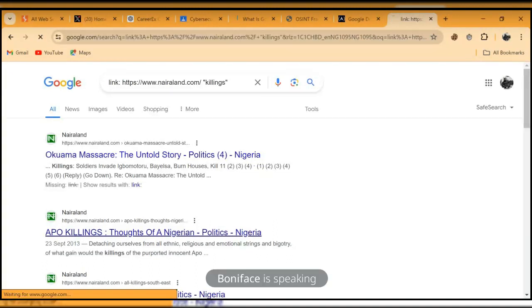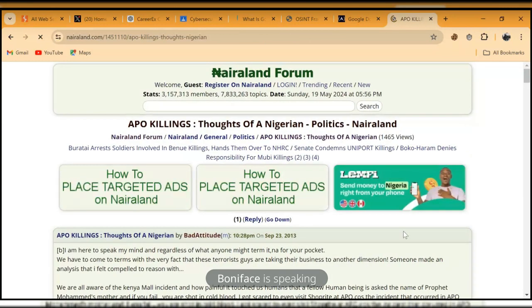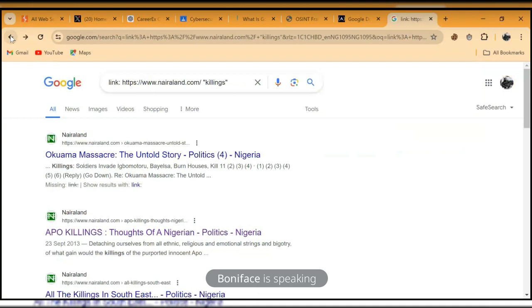Now, I just gave an example of how you can hack Google, how you can actually use Google. When I say hack Google, I don't mean taking down the database or manipulating it. You are doing something to ensure that you get exactly what you want. You may not see this as hacking per se, but what of when you are using it to get vulnerable sites, like sites that are made vulnerable? I will give you one string that you can use. It's going to list out vulnerable sites for you.